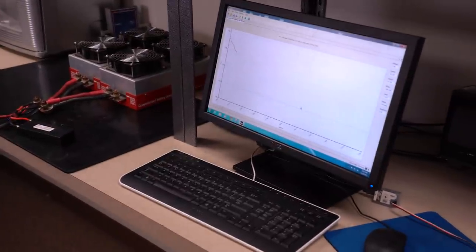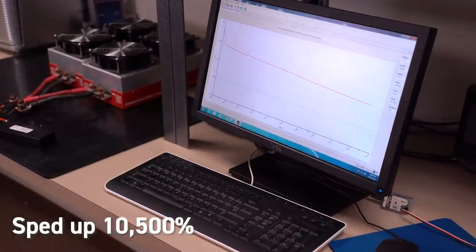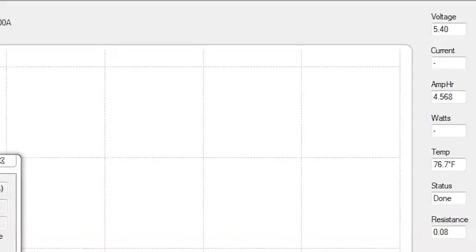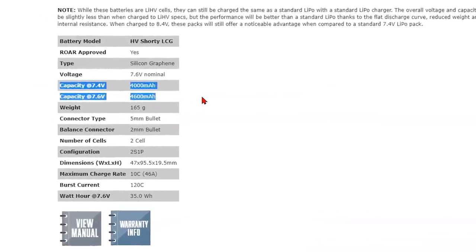While discharging, the computer software collects how many amp hours the CBA has pulled out of the battery and how well the battery voltage is holding up, all represented in a graph. The internal resistance is also collected, shown on the right side. Once the battery is completely drained, the graph data is saved and catalogued as test number one. This 35 amp constant discharge test is then performed three more times, and all four data sets are averaged out and Chad rates the pack. For regular LiPo's that are not LiHV, step two is done. But if it is a high voltage battery, all this testing needs to be done four more times with the battery charged to 4.20 volts per cell — this is how Protech provides battery specs at both high voltage and regular voltage levels for LiHV batteries.